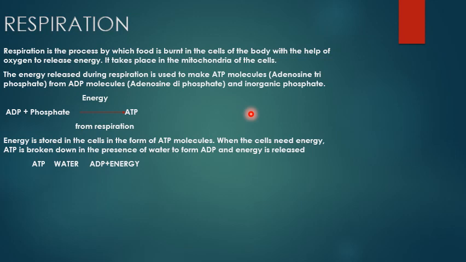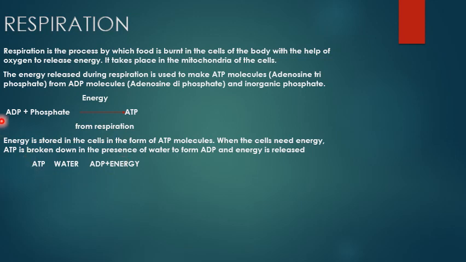What is the major role of ATP? It plays an important role in the transport of macromolecules. What are macromolecules? Like lipids and proteins. Got it? In and out of the cell. That is the major function of ATP. What about ADP? It is very important for releasing and storing energy within the organism. Within an organism, that role is played by ADP. So I hope you got the difference between ATP as well as ADP.